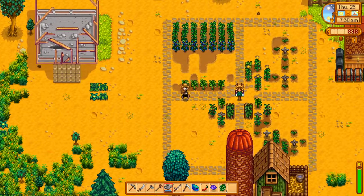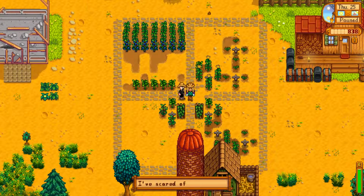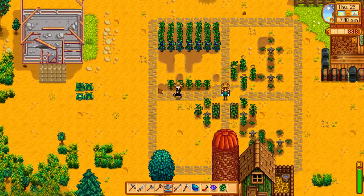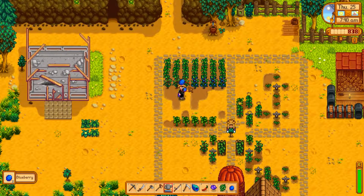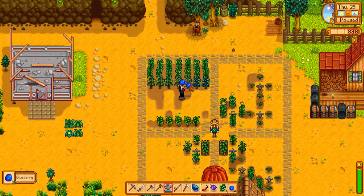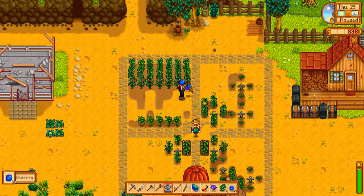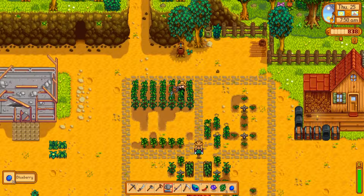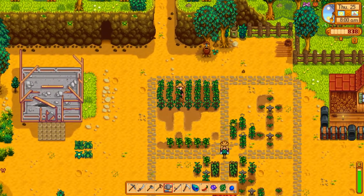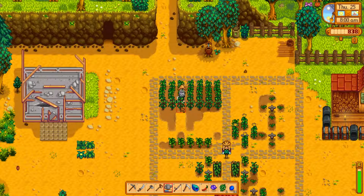Hey, wait, why is that gone? I'm scared of five crows. Maybe this isn't gone. Maybe I'm just getting a little bit silly here. A lot of blueberries. Wow. Alright, let's get to the watering section here. You. Okay, he got watered twice. I don't think he will complain. I mean, the summer heat will probably dry it out.